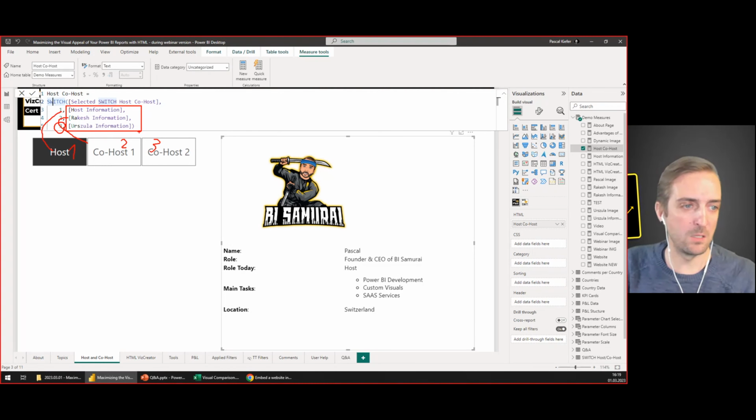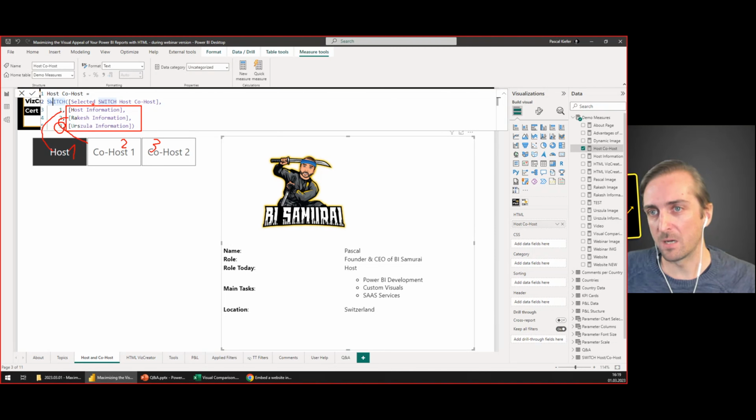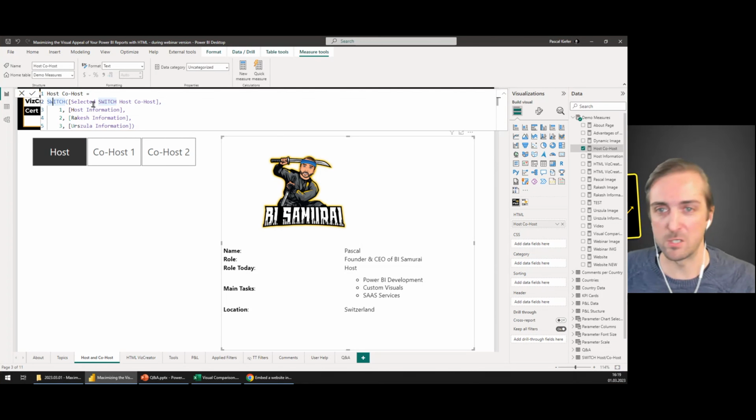Simple switch statement, very powerful. Still using it a lot, even though with field parameters there are now different ways of doing it. For some reason, I'm using a bit of both, but I can't really get away from the switch statement yet for that kind of functionality.